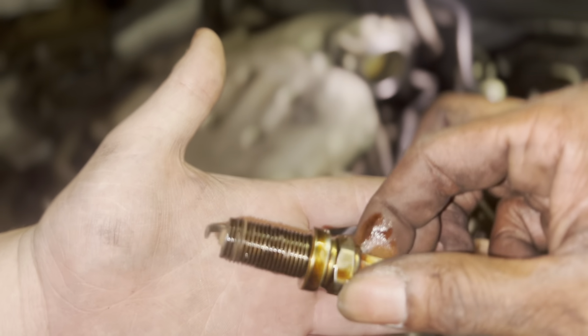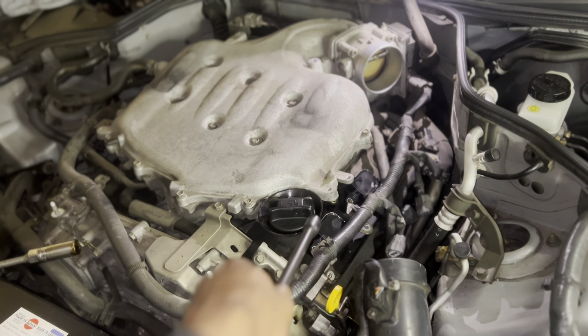Yep, that's what it's not. Was it super tight? It was moderate. It wasn't as loose as this one was. That's that middle one, but.